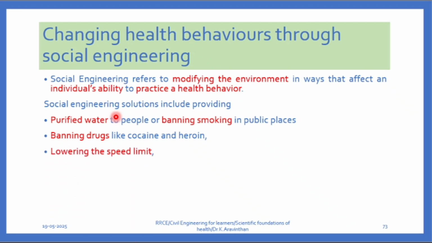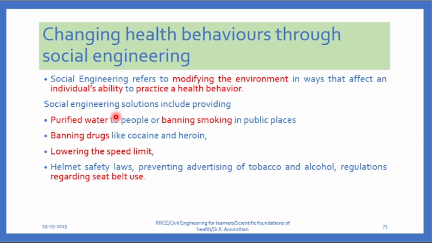Have you seen speed limit signboards when you go towards the highway? Why they are provided is that this is one of the government's responses in order to reduce accidents. They will mark the place wherever an accident happened. If frequent accidents are there, they will keep a signboard. So this is the best way of social engineering. That means making people aware. How to create awareness? This is one of the ways. Lowering speed limits and helmet safety laws.